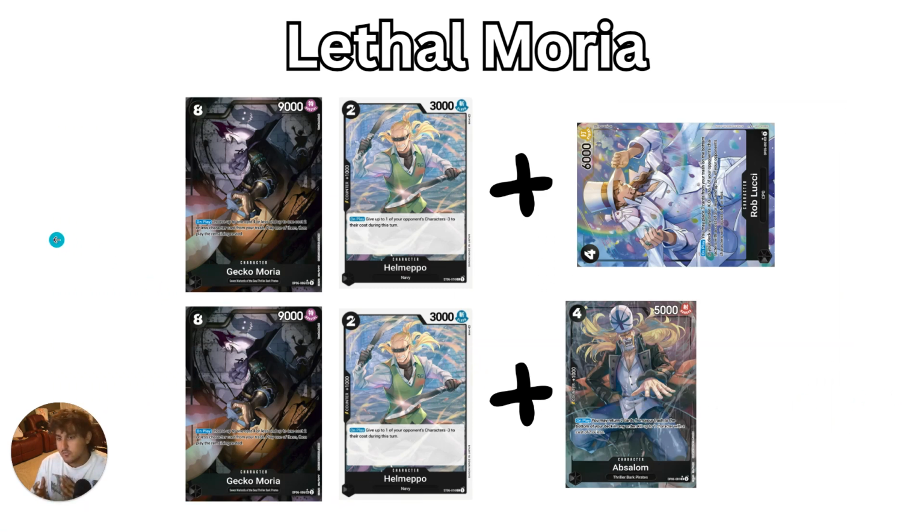Okay, let's talk about Lethal Moria. Lethal Moria is the best. This is the reason Moria is broken. Lethal Moria is a combination of Helmeppo plus Lucci or Helmeppo plus Absalon, or you can add on other stuff like ice. The biggest combo is Great Eruption, Ice Age, Helmeppo, Lucci because it kills a 4 cost and an 8 cost. Okay, but these are the combos you need to know.